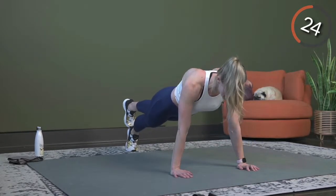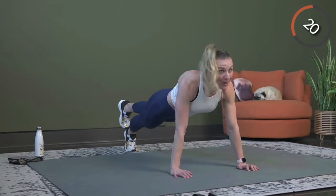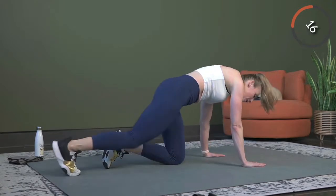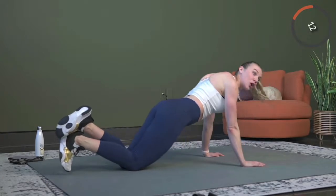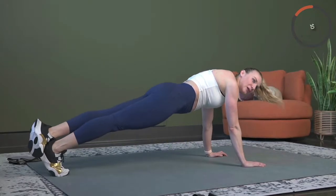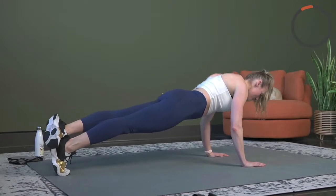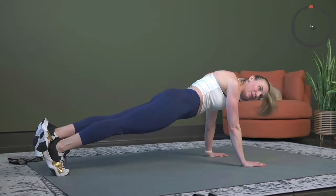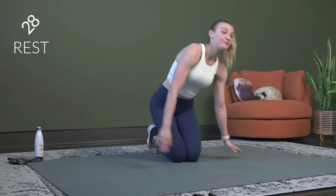Ooh, good. Keep that body strong and straight right now. That's the difference between, I've said this before, when you let the rest of your body go lax and you're just trying to use your arms, that's like carrying a sleeping child who's just completely limp. Keep your body strong and straight and then push through. That's like carrying a child that's awake helping you. Last one. Oh, nice.